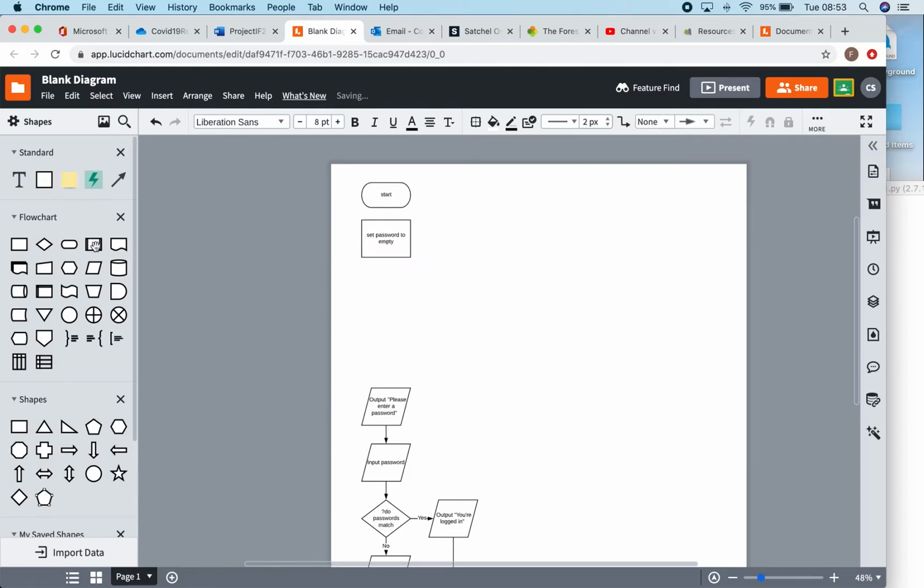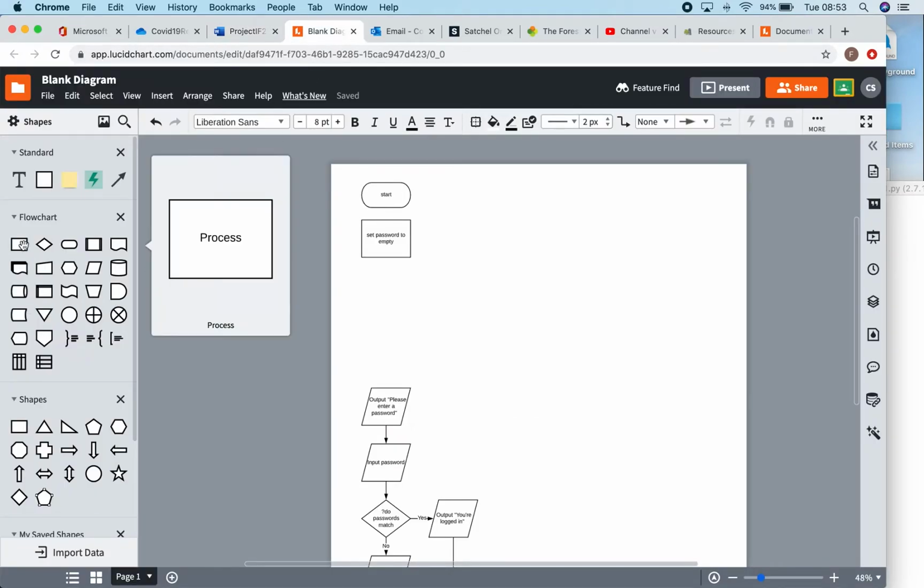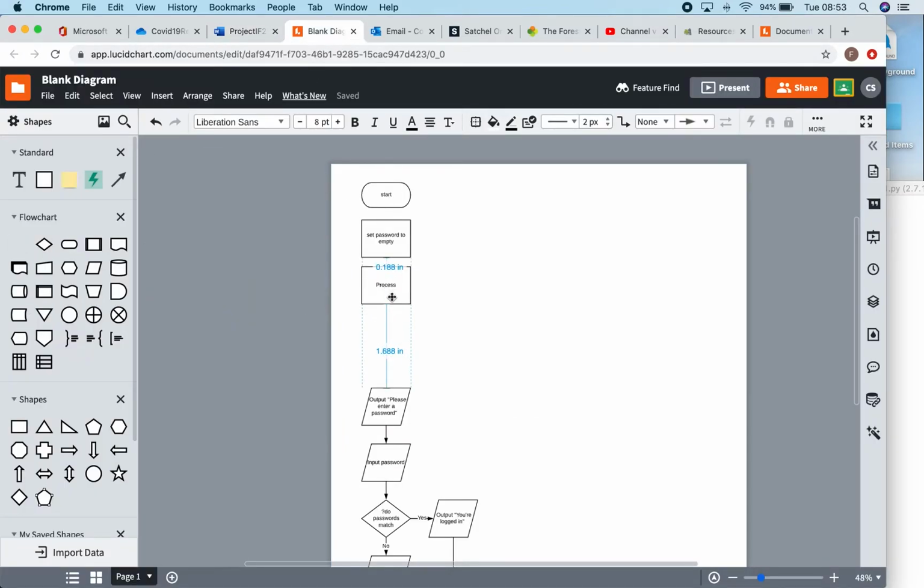So the next one is my next line, set secret to swordfish. So I'm going to pull out another process box, and I'm going to put in here, set secret to swordfish.